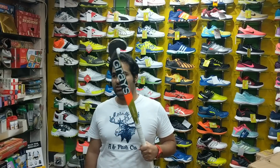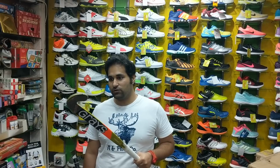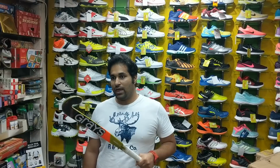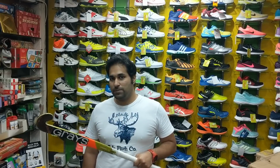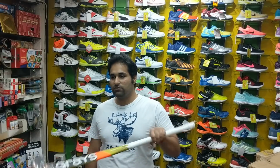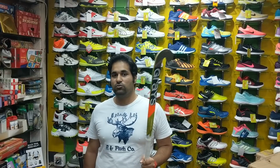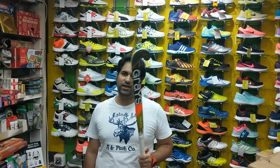The stiffness in the hockey sticks is the preference of the best players of the world, because the stiffer sticks allow them to control the ball well and hit the ball in the direction of their choosing. As a player, you don't want to hit the ball in one direction and the ball traveling in another direction. So for that purpose, you like to have a higher carbon content. But what a higher carbon content does is that it makes the stick very hard.